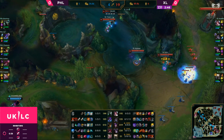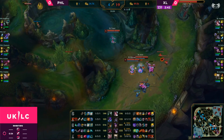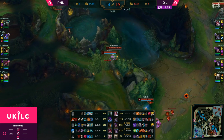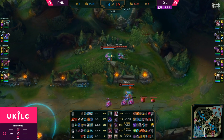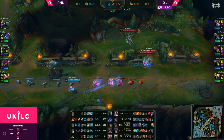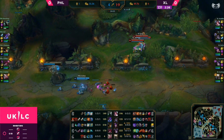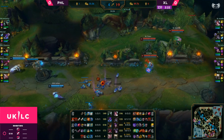And now, it feels like there should be a funeral march playing during the rest of this game because honestly, I don't even know how XL could throw this. With a lead like this, you've got multiple bounties at least, but even if every single one of those bounties was picked up, that's barely any of the gold lead. It wouldn't even catch up barely. It would get them to a 10k deficit from a 14k deficit.